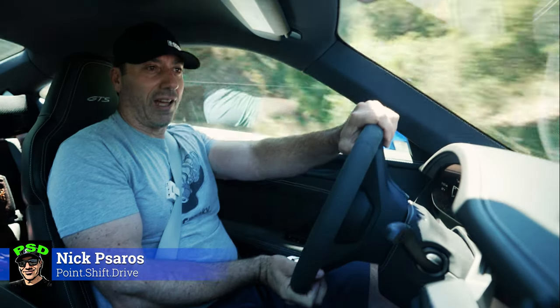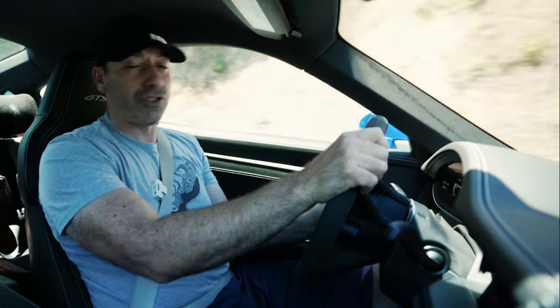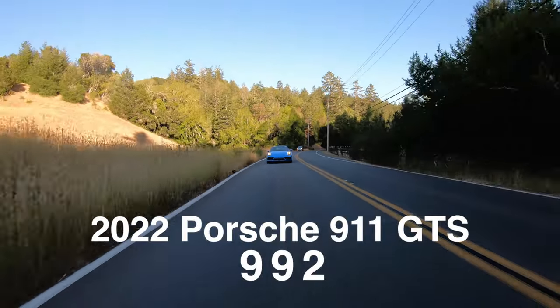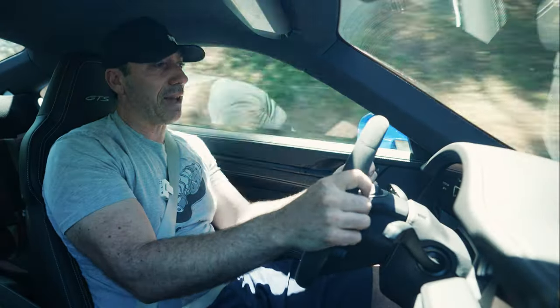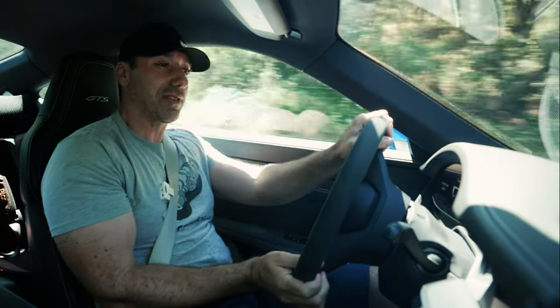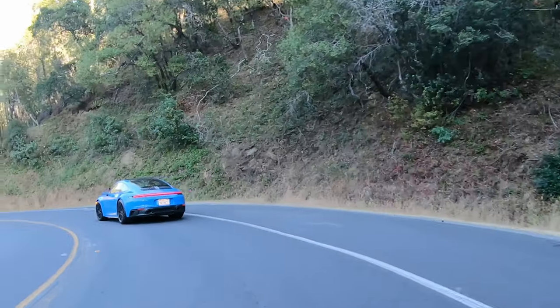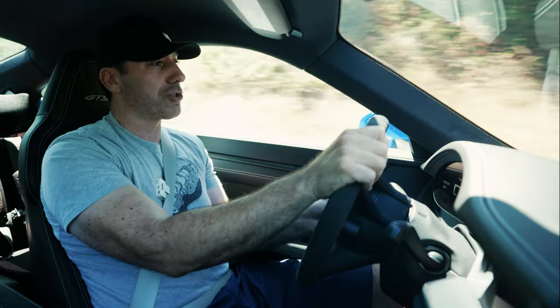How's it going, everybody? Welcome to my 2022 Porsche 911 GTS. This latest version is quite a bit different than past GTSs, but I think for most people they don't really understand what GTS stands for. It's always referred to as the sweet spot, and though that's a nice descriptive term, it doesn't really tell you what it's like to own or drive.